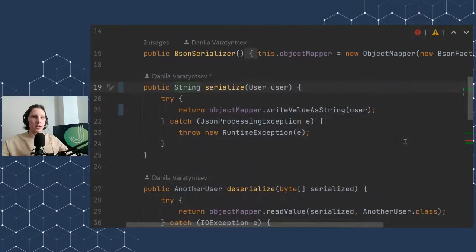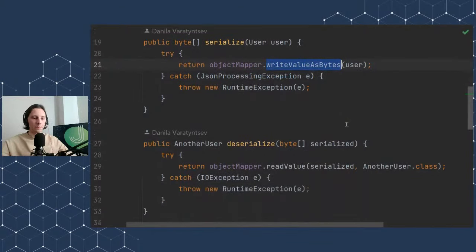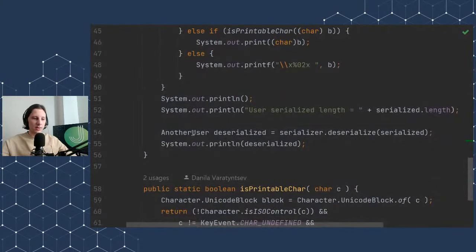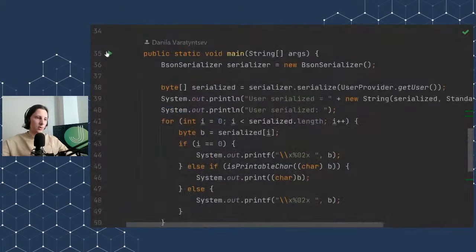It throws a not implemented exception when you try to serialize to string. That's why we are working with bytes today. In our main method, we create a serializer, we serialize our object, the same object, then we output it and deserialize it back. Let's run it.